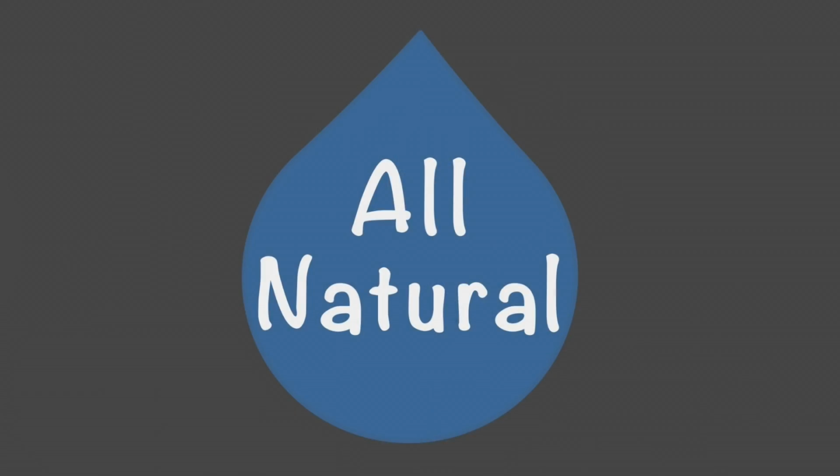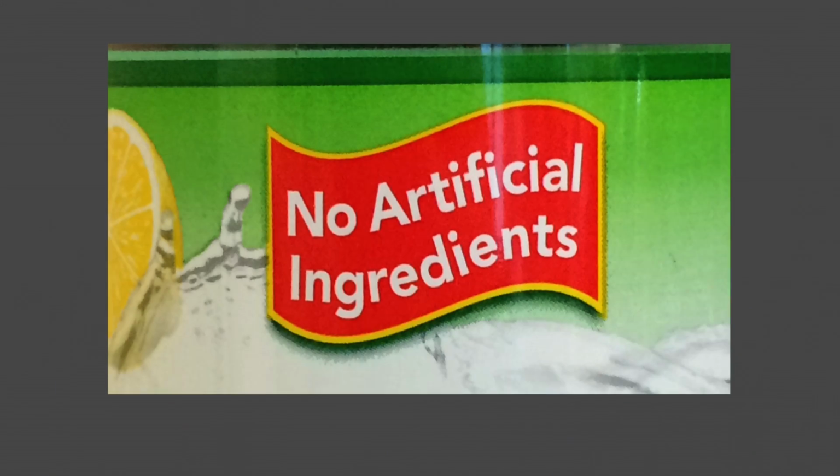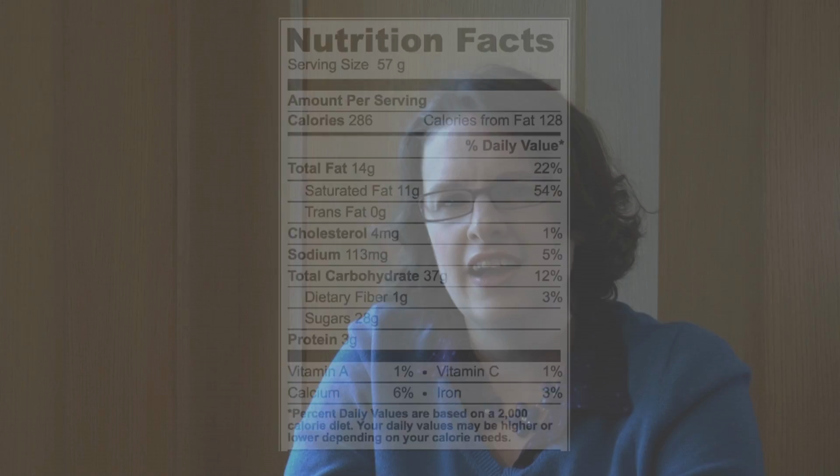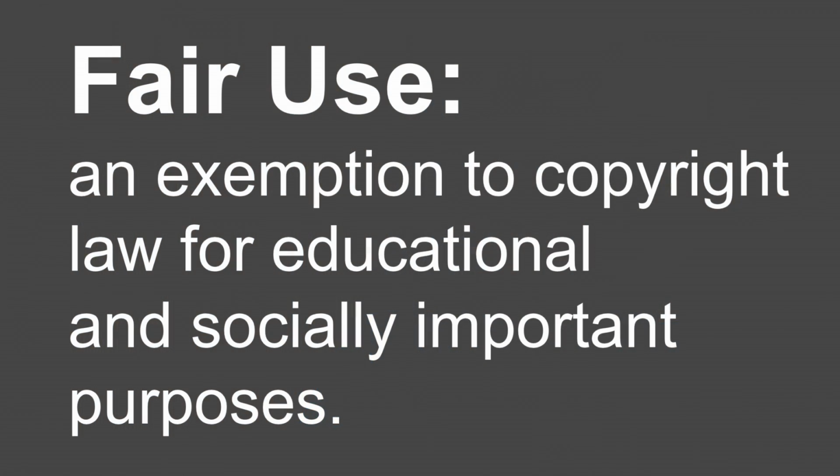I'm creating a video to educate the public regarding potentially misleading food labels such as all natural, made with whole grains, or low fat. I want to include images and text from product labels and ads using these terms and evaluate the nutritional information for the same items to determine that such labels don't necessarily mean that the product is a healthy choice. Advertisements and packaging designs are protected by copyright, so I need to figure out what my options are for using them legally. Could my project be considered a fair use?